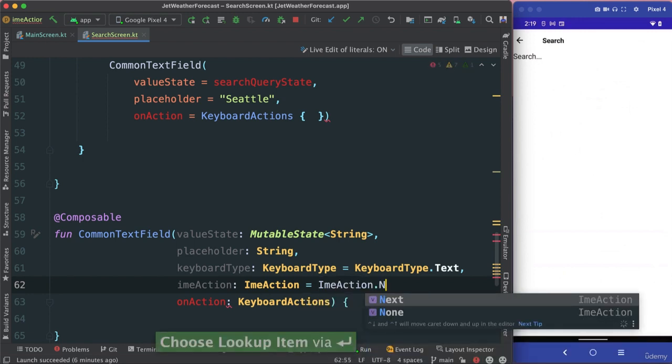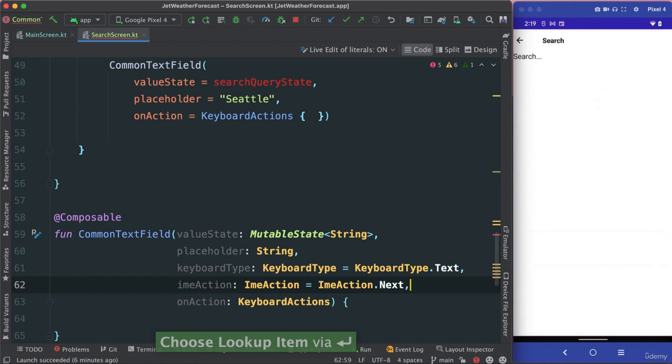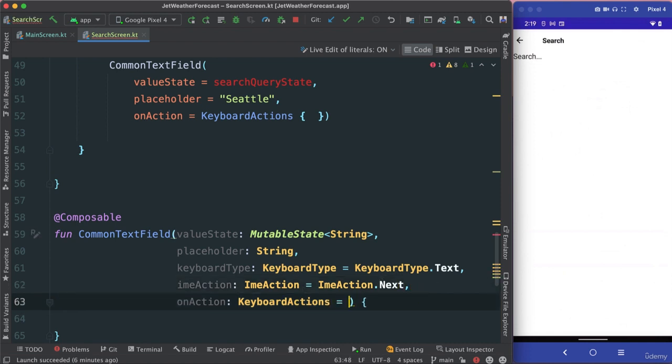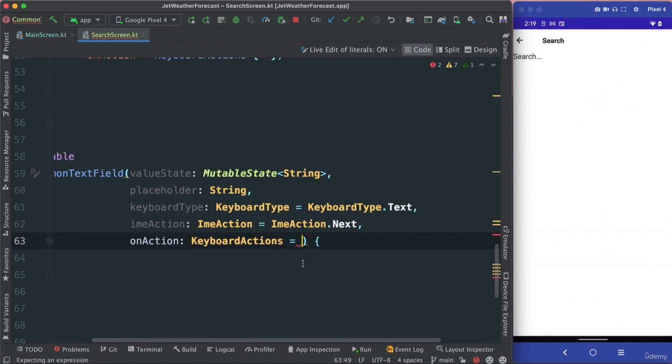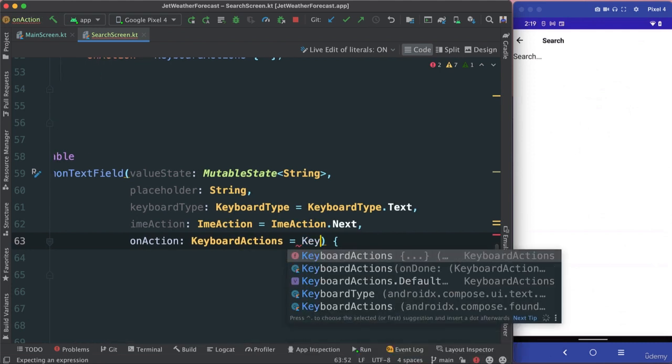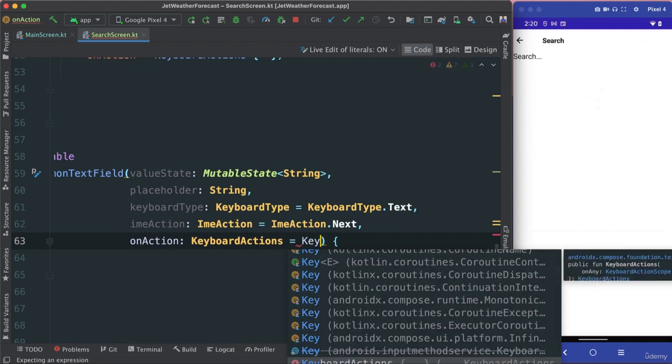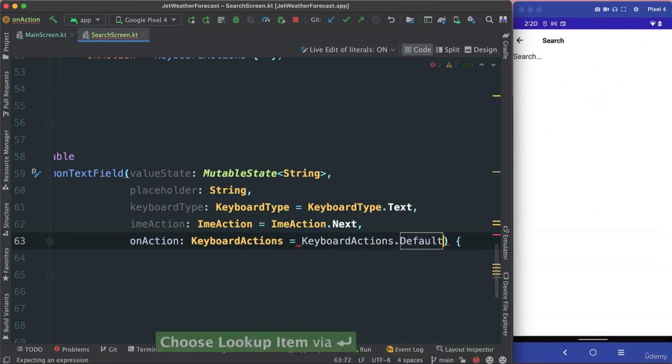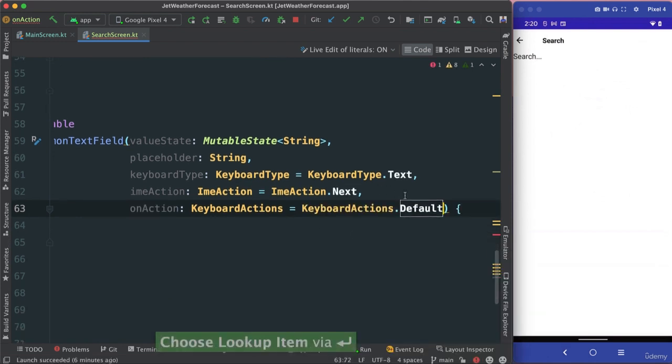So it shows that next action. If you click on next, then it's going to retrieve the information from the keyboard that was entered into the field. All right. And for keyboard actions here, I'm also going to add keyboard actions default like this as default values for on action.